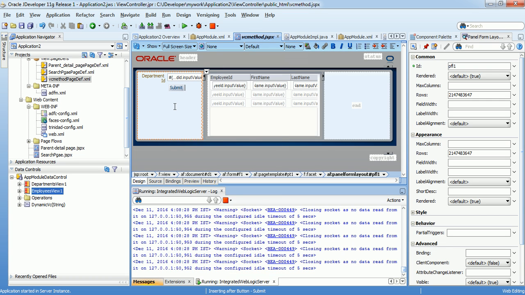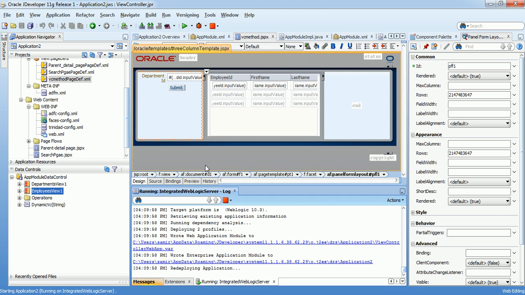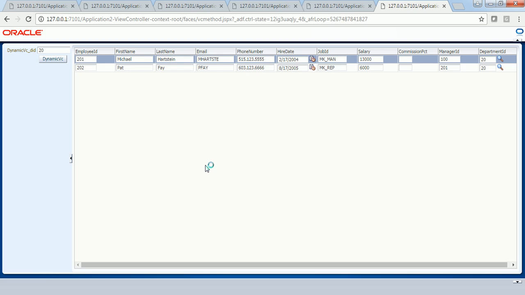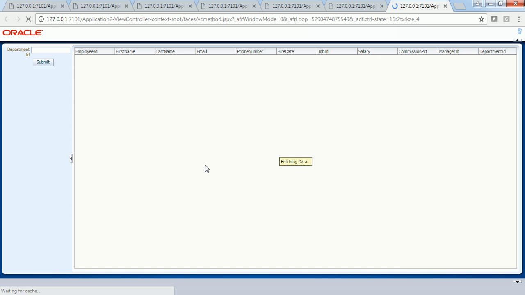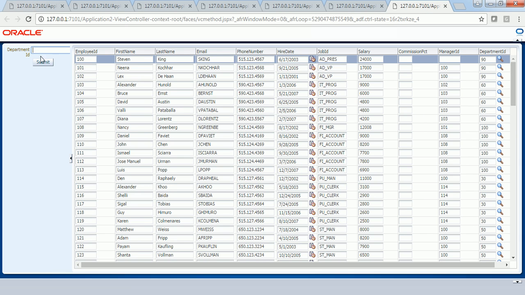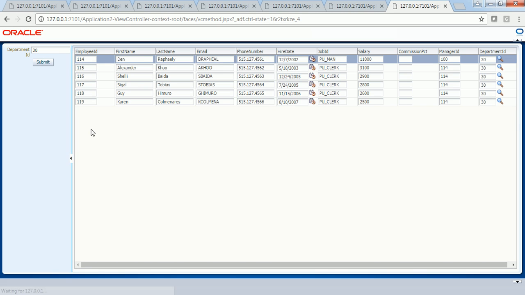We need to run it. Yeah, you can see department ID, submit button is there. 30 department ID, submit, only department 30 employees are shown. So this is how we can apply the view criteria onto the web page as a custom method also.